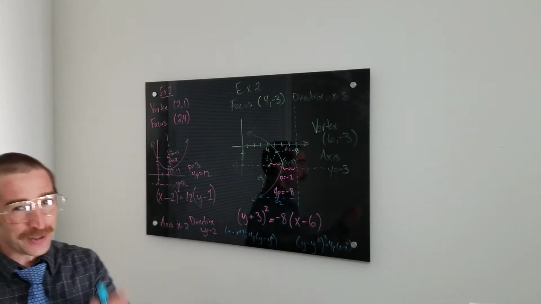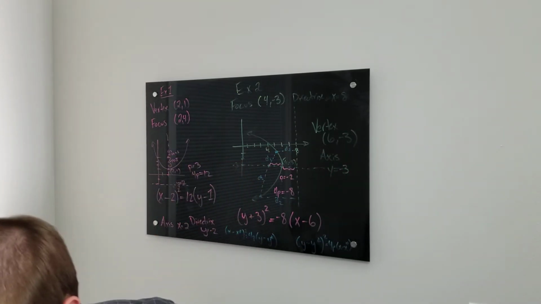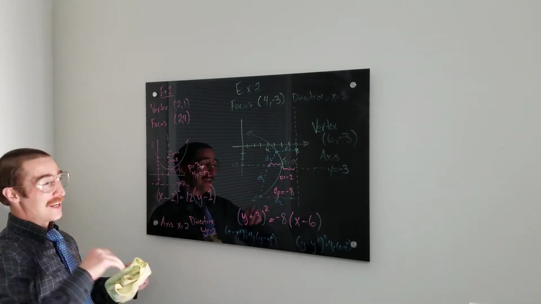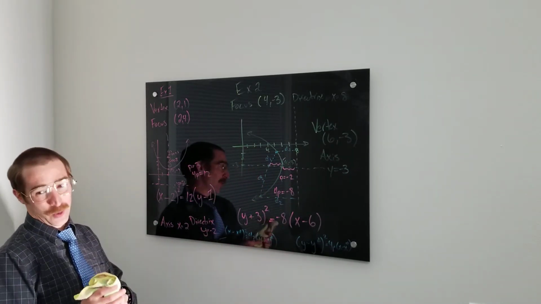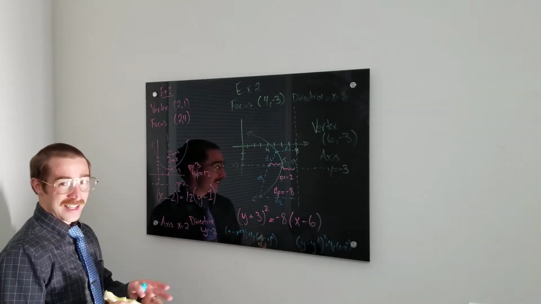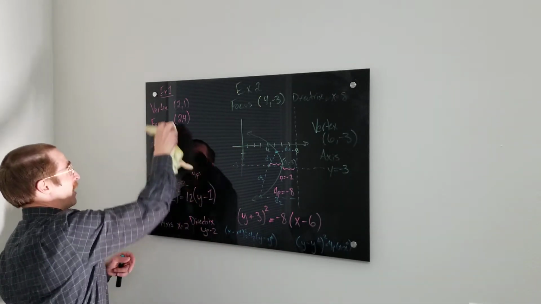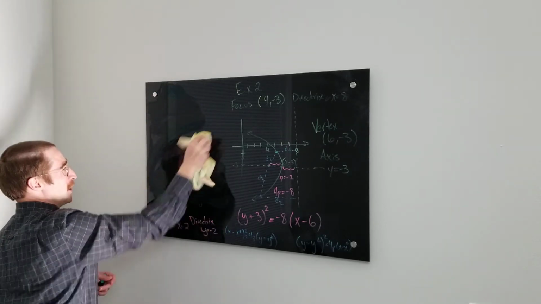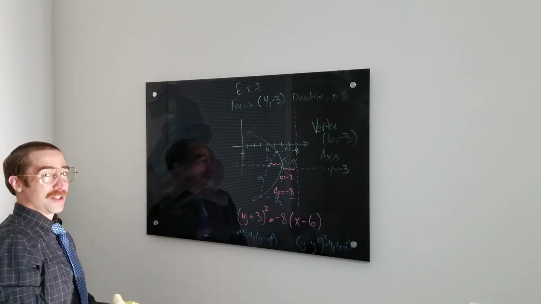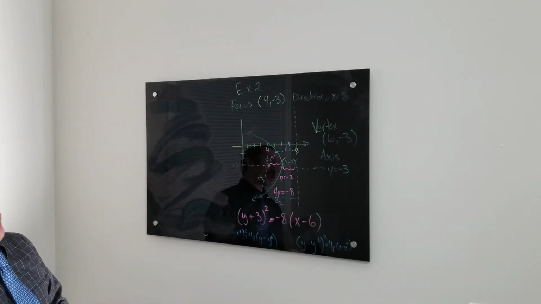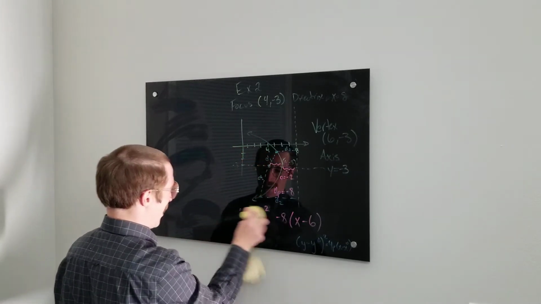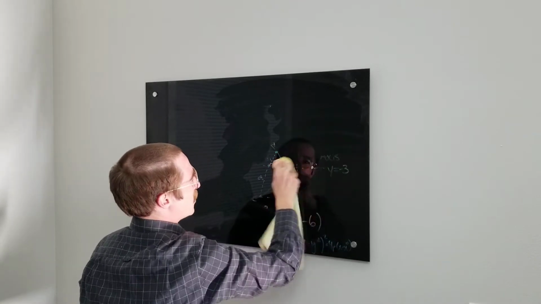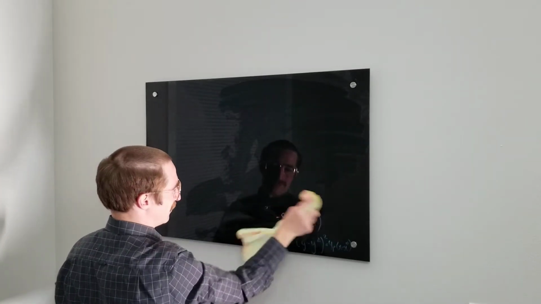Alright, let's move on to the next learning target. So here, this is a little bit more complicated. Algebraically, we are going to be given an equation that's not in the standard conic form, and we're going to have to use our math brains to rewrite it in that form, which involves everybody's favorite, completing the square. And remember, completing the square is really not that bad. You just need to practice it a little bit.